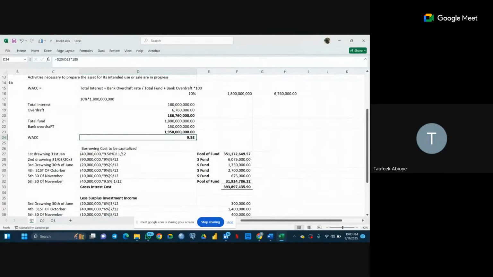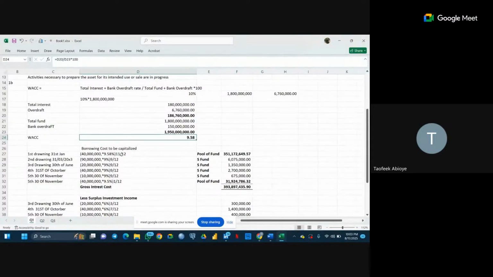This operation occurs as a result of the fact that, I told you in our last class, that if our sources of borrowing is from a specific fund, irrespective of the time that we withdraw it, we are going to maintain the actual months from the day the fund is made available till when we complete the project. There won't be any form of prorating when we are borrowing from a specific fund. But if you are borrowing from a pool of funds, we are going to consider when we withdraw the fund.